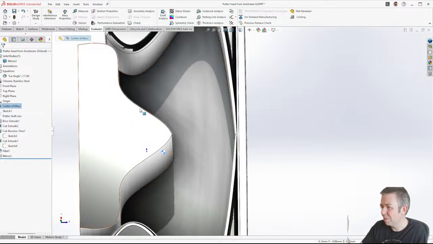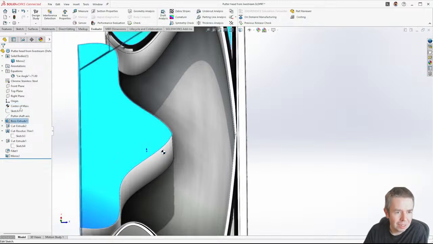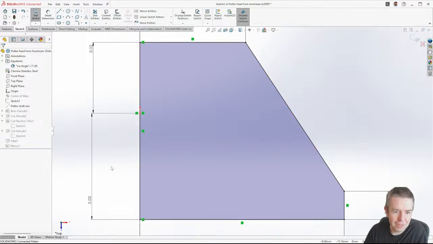Also, I'm usually doing a four-way symmetric putter head, so I just design a quarter of it and mirror it, and it will be in the middle because that's how centres of mass work when you've got four corners that are exactly the same.